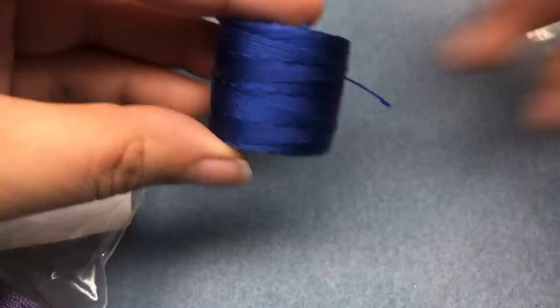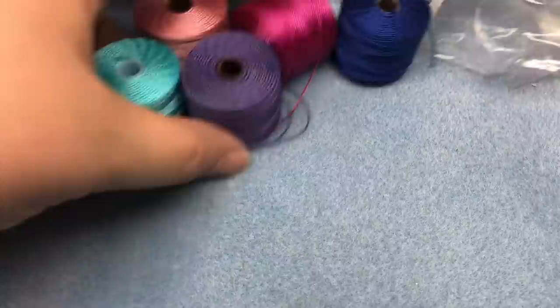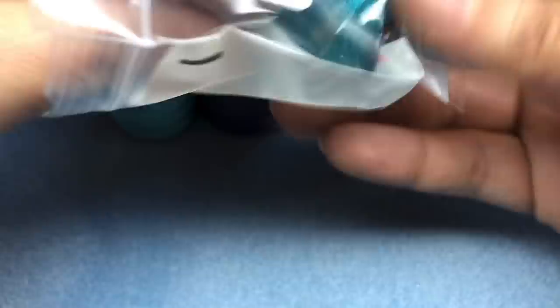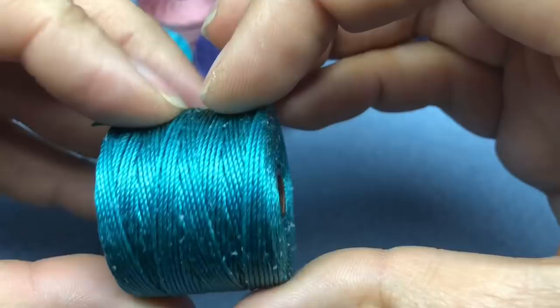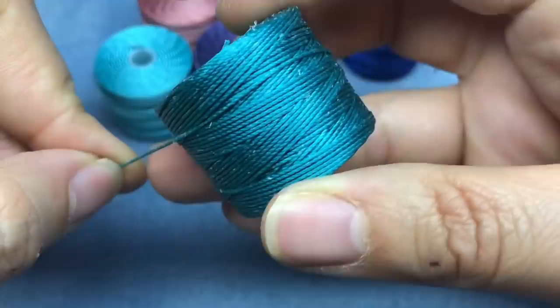I've got a blue, which I might have, but we know I love blue. Purple — I've got a couple of purples and those look great together. I got like a teal, but I'm looking at this one and it's got like weird plasticky stuff on it. This isn't supposed to have a coating — it's just supposed to be the nylon, not waxed or anything. I haven't seen that on Eslon before; that's a little annoying. If anybody's ever seen that before, let me know.